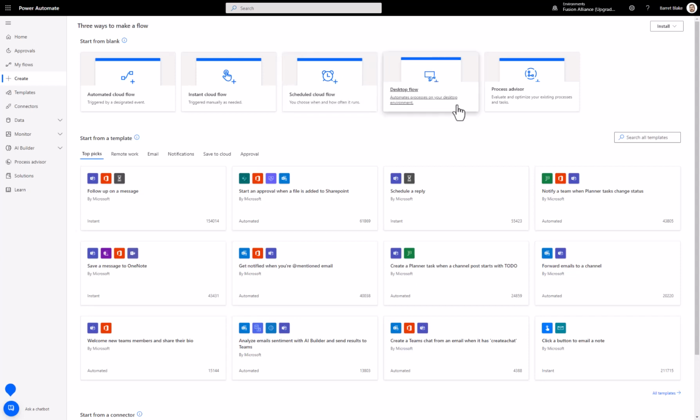There are desktop flows. While Power Automate is a cloud hosted application, it does have the ability to install an instance of itself on a desktop app or a server on your on-prem network, or in a VM or something like that. And then you can have events in the cloud trigger the desktop flows to run.